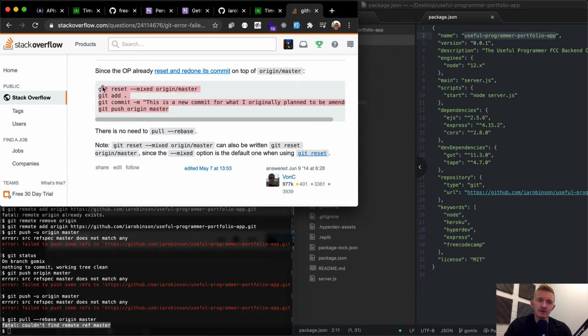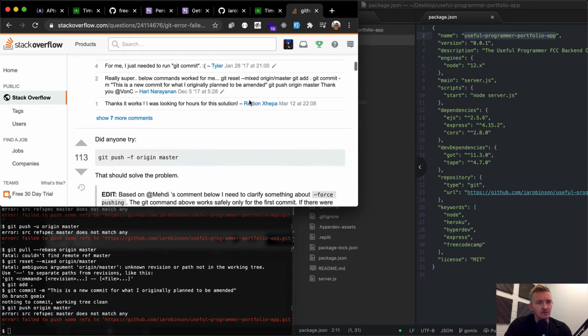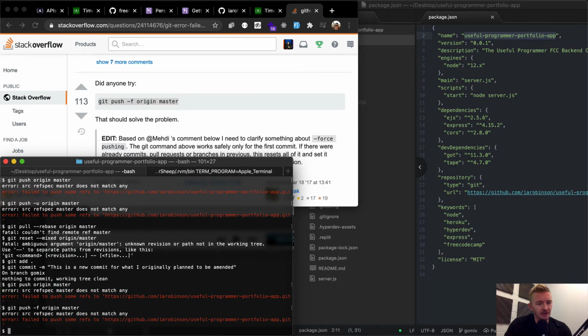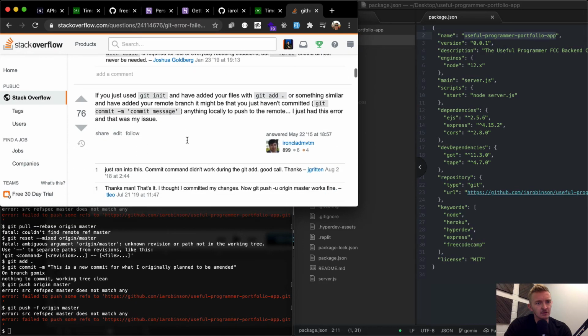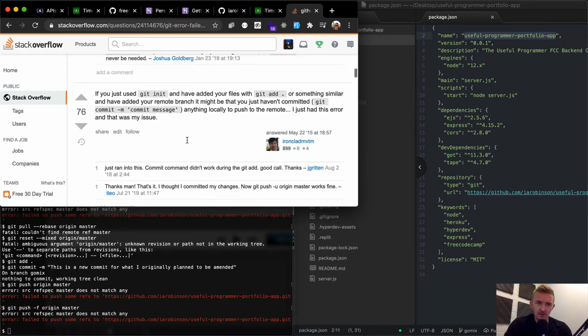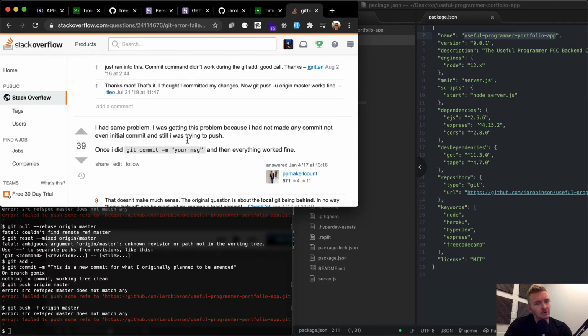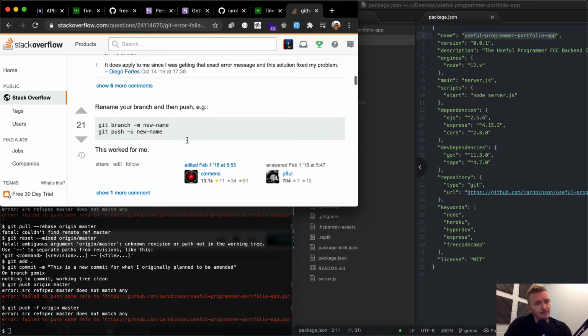Since the OP already reset and redid his commit, let's try that. Let's see if we can force push, git push -f master. That doesn't work either. Git branch -M.